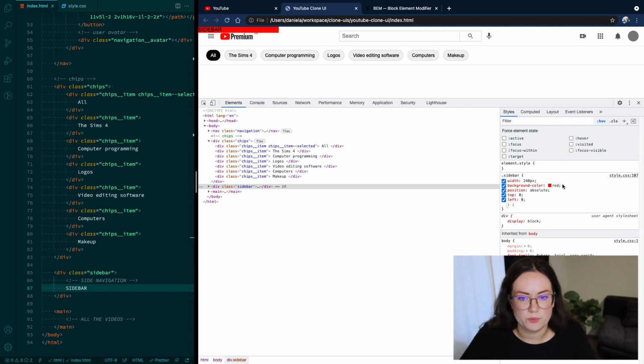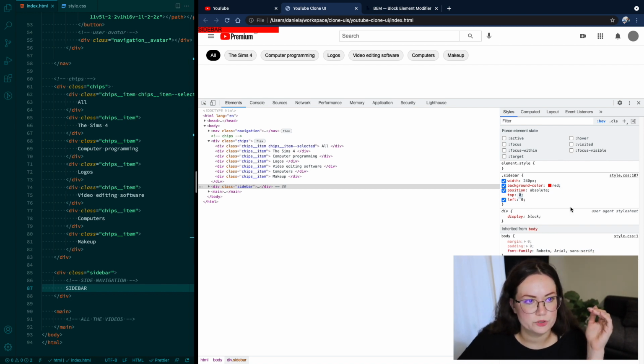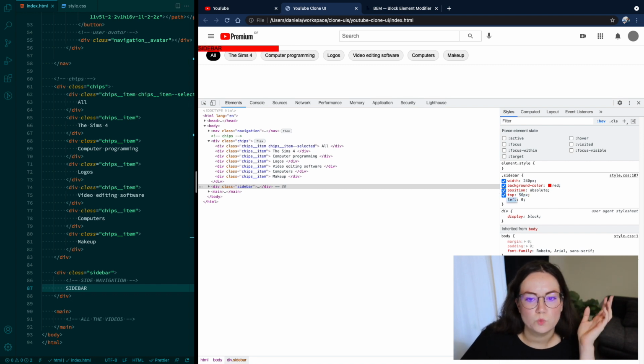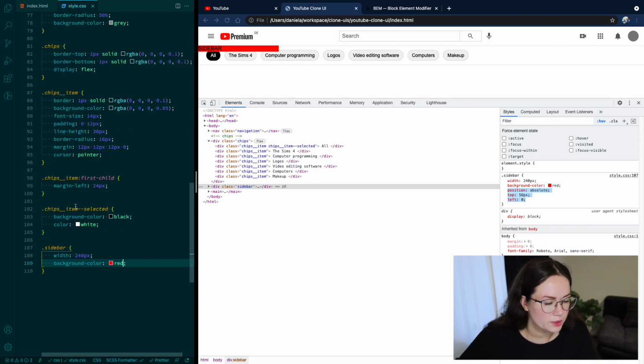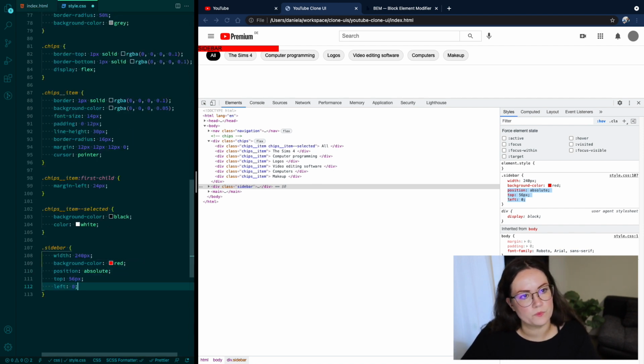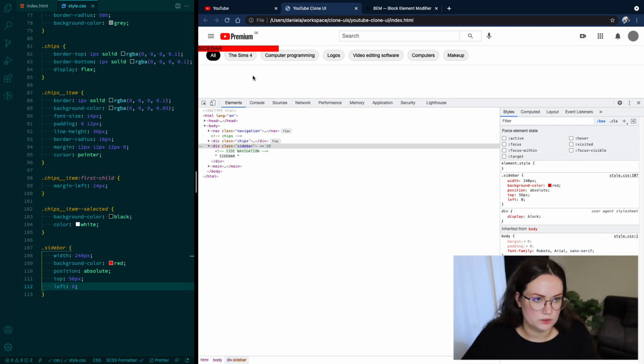Now the thing with the top is that we don't want it to appear from the top, we want it to appear right under our navigation, which we know is 56 pixels. Cool. So we're gonna copy this, or you can type that, and we're gonna put it right here. Refresh. Cool.